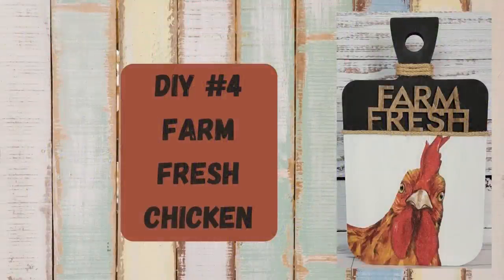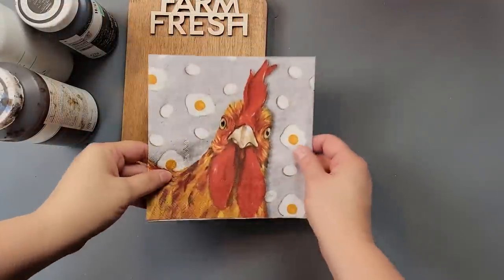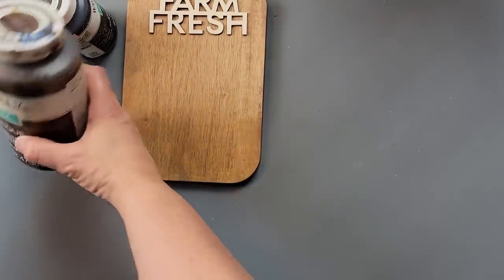Okay, here's DIY number 4. Oh, I love this one too. Okay, I'm going to use this napkin. I got this from decoupagenapkin.com. If you haven't checked them out, check them out because they have amazing napkins.